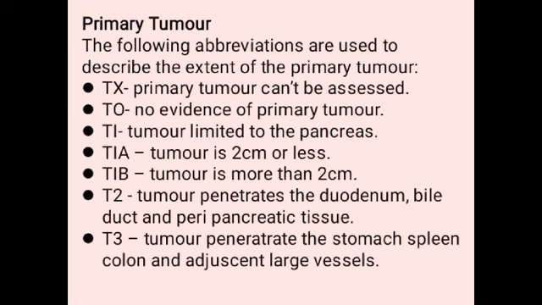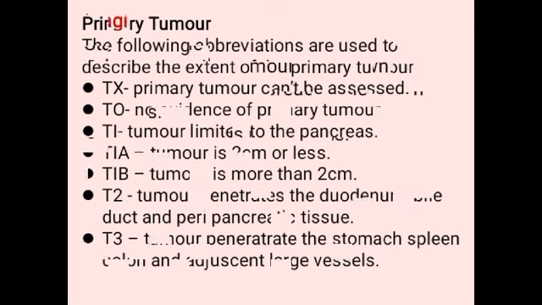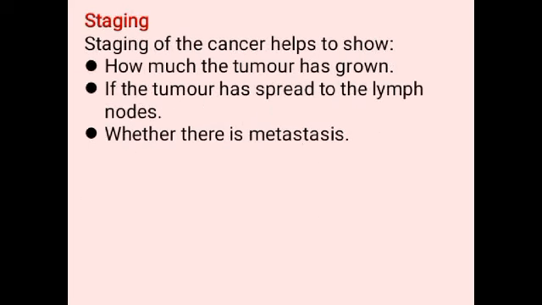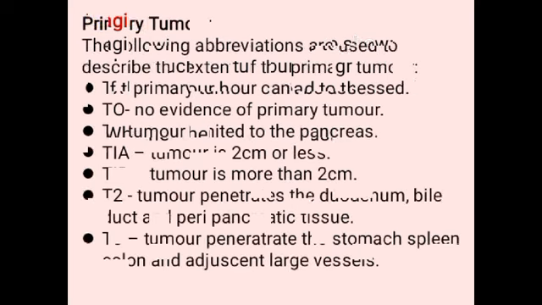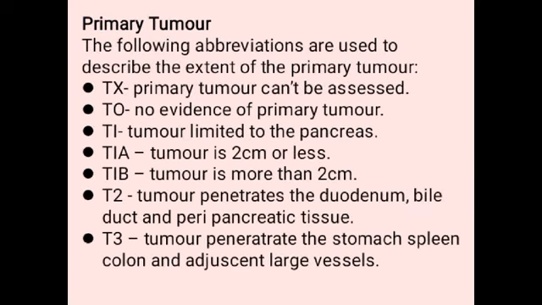First, we are going to stage the cancer according to the primary tumor. We are also going to stage the cancer according to the spread to the lymph nodes, and according to its metastasis. So first, we are going to talk about the primary tumor. We are going to use the abbreviation T, which denotes the tumor.